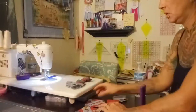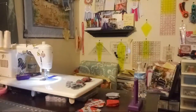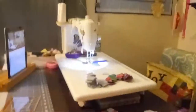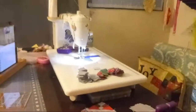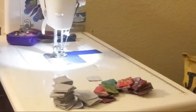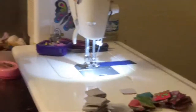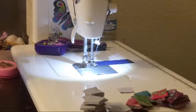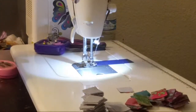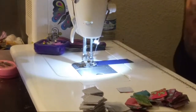So what we're going to do is I'm going to bring the camera nice and close to the machine so you can watch. I should have just put this right next to me in the first place so you can watch me sewing tiny blocks. We're going to zoom that in, turn you this way, and you're going to see how putting these little tiny blocks together come to play. And I'll read comments while I'm assembling my tiny blocks.